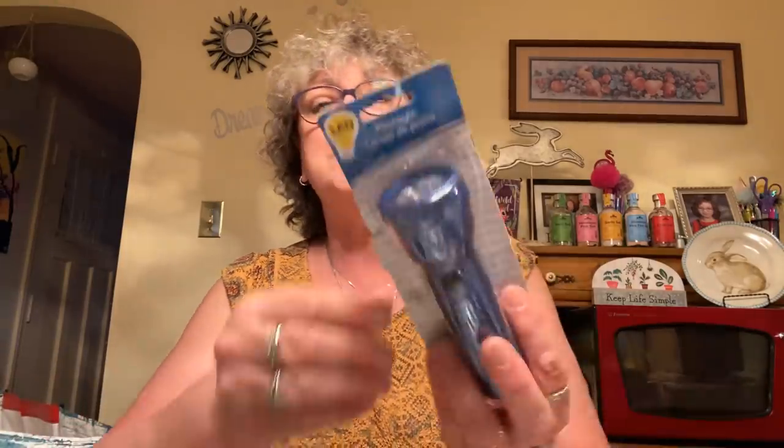All right, next thing I got was this flashlight. I have a flashlight that is like 100 years old. And I saw this little flashlight and I said, you know what? I'm going to try this flashlight. It's LED. And you guys, I opened it. I put batteries in it so I could show you guys. All right, I don't want you getting mistaken that this is a huge flashlight. It is 5.5 inches. It's only a 5.5 inch flashlight, but I was interested.